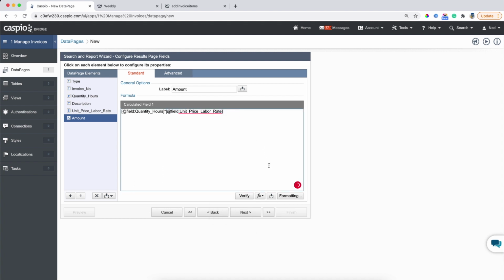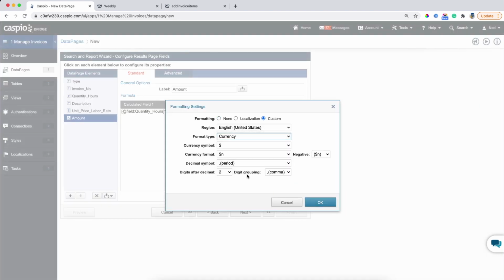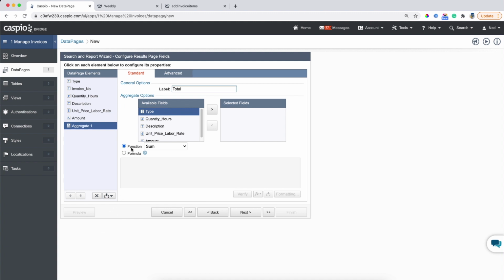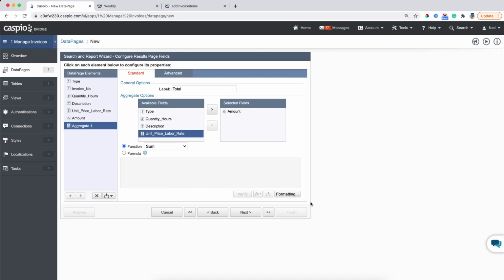And let's format this field. So we're going to click on the formatting button, choose custom, and let's format as currency and just have 2 digits after the decimal. Whatever preference you have, you can choose however many digits you want to have after the decimal. Click OK. Let's add one more for totals and aggregation. My function is going to be the sum because I want to be able to add all of the line items together on the amount field. Okay, so by default, you'll see it's selected as sum. We're going to format this. Once again, custom, currency. And again, I'll have 2 digits after the decimal and click OK.